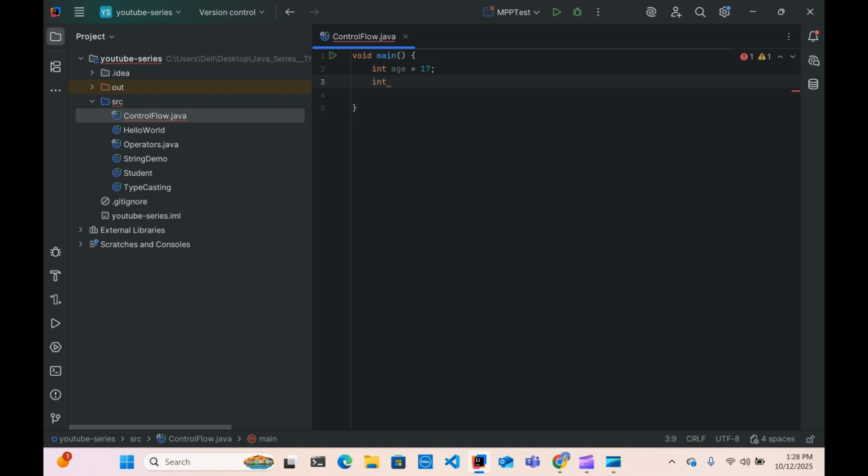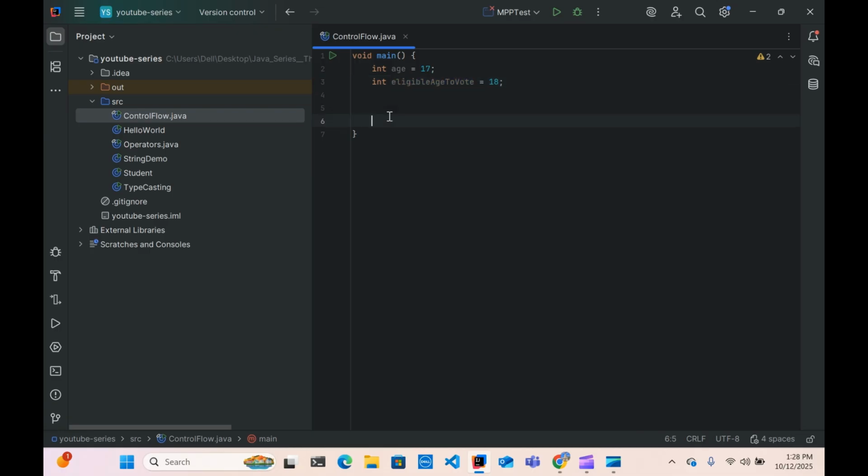So instead of writing value directly, eligible age to vote equals, let's say, 18, right? So pay attention to how I am writing the variable name, because really good variable name is important whenever you are writing a code. So eligible age to vote is 18, right? Or you can say minimum age to vote is 18, but it has to be meaningful.